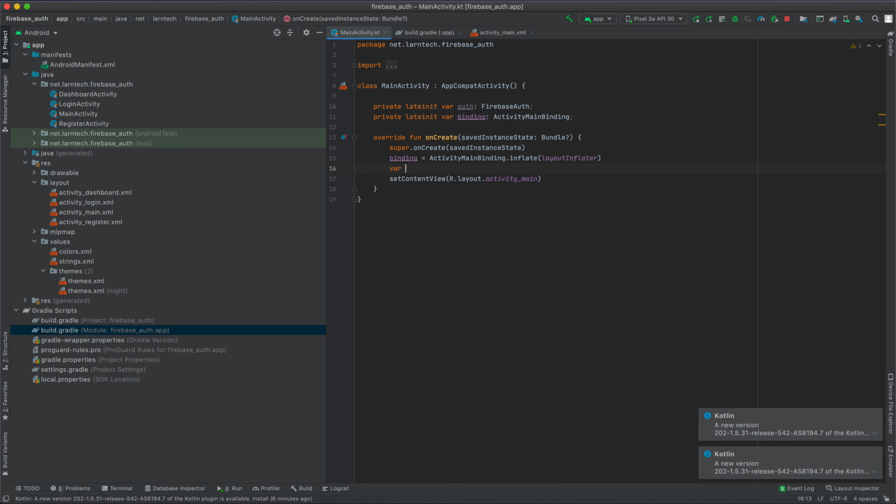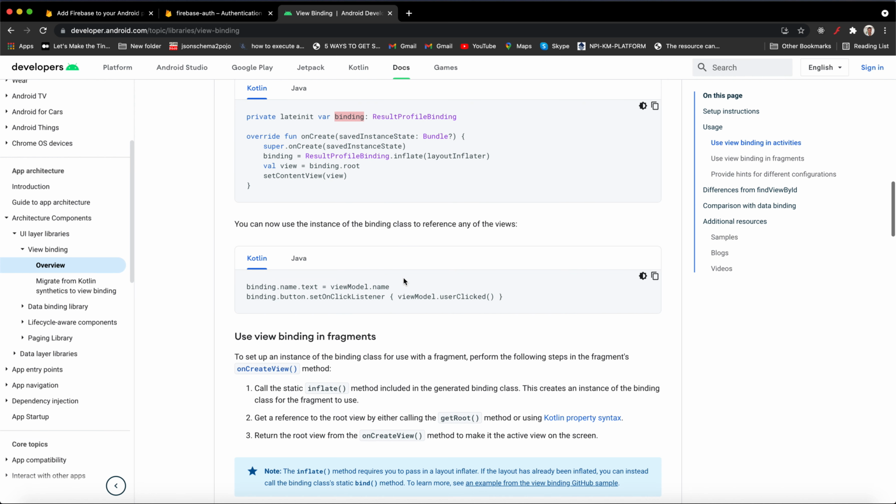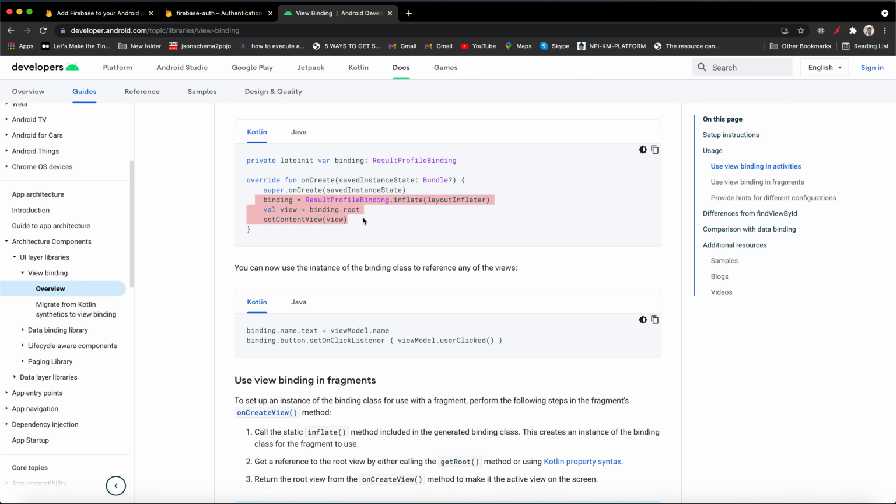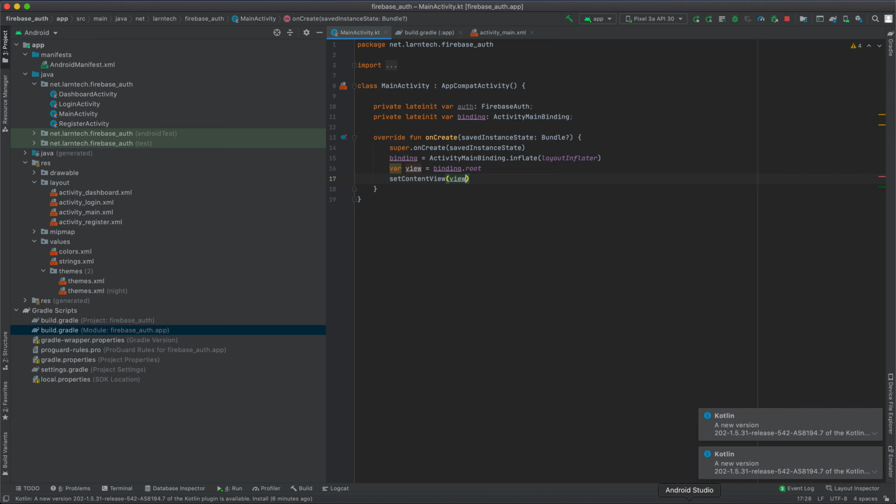Then I'm going to have val view is equal to binding.root, and then setContentView, we are going to return the view. So you can learn more from this one. It's here, the same thing that I've done in our project.